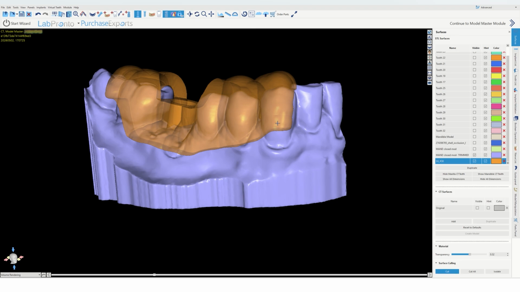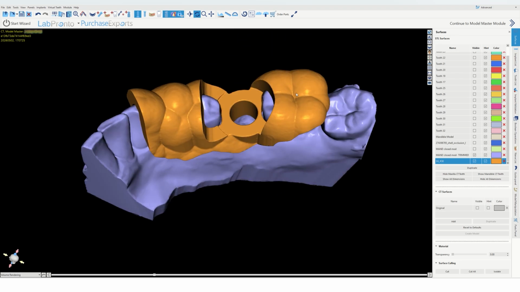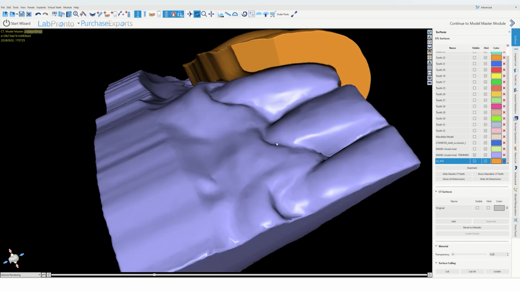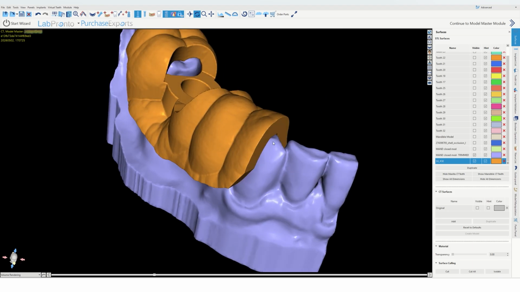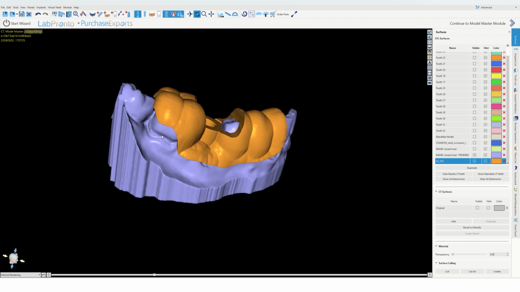We're going to go to cut and right there. And let's get rid of that sharp edge right there. All right, reduce the transparency. Now, I will know that the guide is fully seated when I see it touching the occlusal of 31 right here, touching the occlusal of 29 right there, and touching the middle of the occlusal of the canine here. That gives me 3 places to look to verify that, in fact, the guide is fully seated.